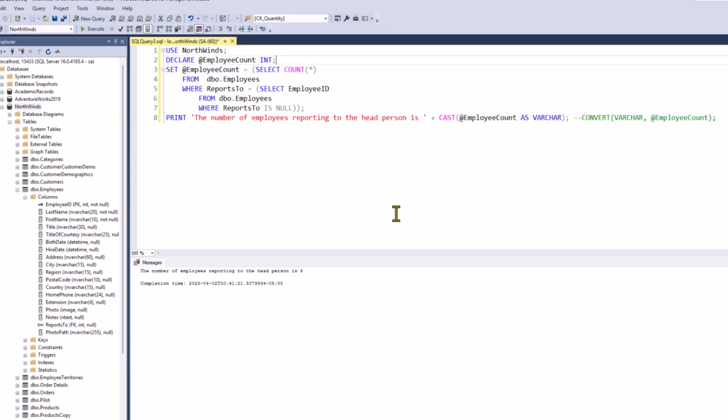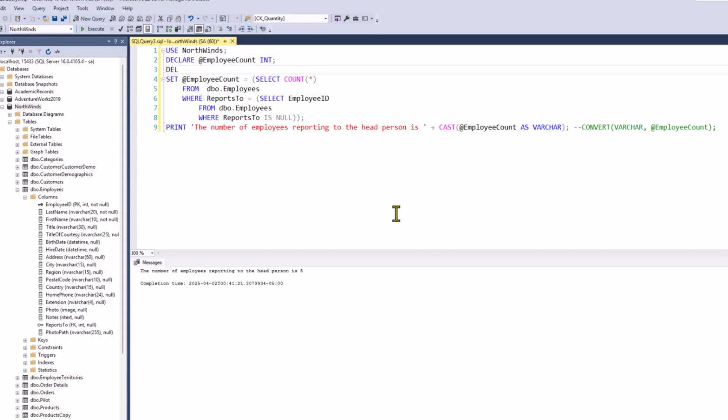In this case, we're going to go ahead and declare a few more variables to hold the information that we select, and this is going to be declare @top_emp_ID, so the employee ID at the top of our organization chart. And if we look at the employee ID, this is going to be integer for our type. And so we are going to use integer for the type for this top emp ID.